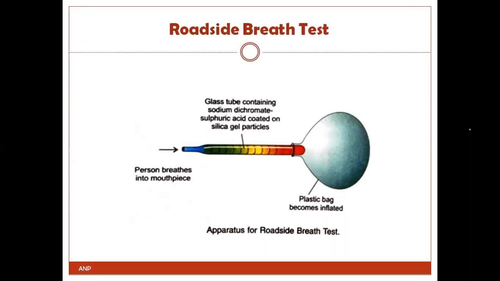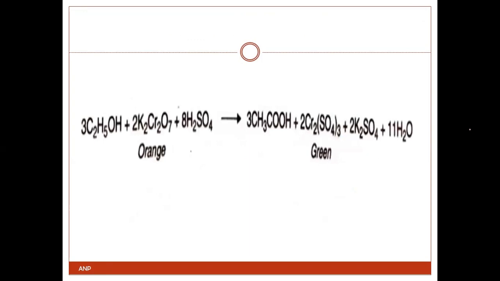Roadside breath test. A novel application of the oxidation of ethyl alcohol is found in the roadside breath test, a screening device intended to give a rough measure of the quantity of alcohol in the blood. It is based on the premise that ethanol is absorbed into the blood from the stomach and intestine and is continuously transferred into the lungs and exhaled. So simply, the operation of the breath analyzer used in the test is based on the potassium dichromate sulfuric acid oxidation of ethanol.